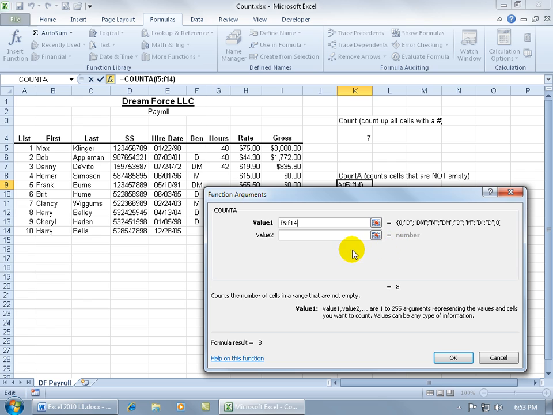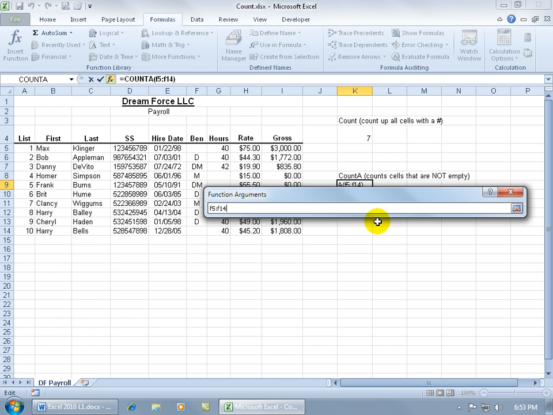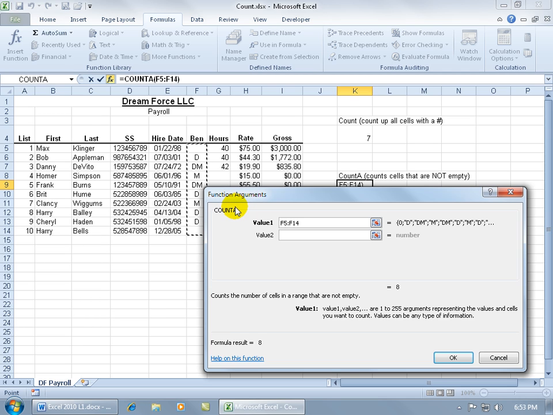Once you type in the range, or you can click the collapsible dialog box button and click and drag to select the range. But you want to be careful, because if you don't delete the range in here, it wants to add ranges. That's a mess, isn't it? So I'll select it, delete it, click and drag and select it again, so I just have the range and it's not adding one range on top of another, and then hit the Enter key to pop that window back open.